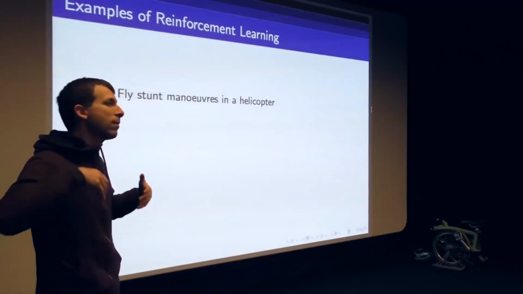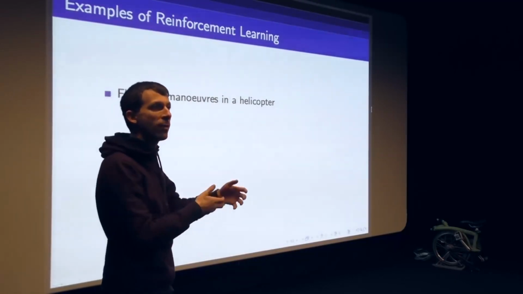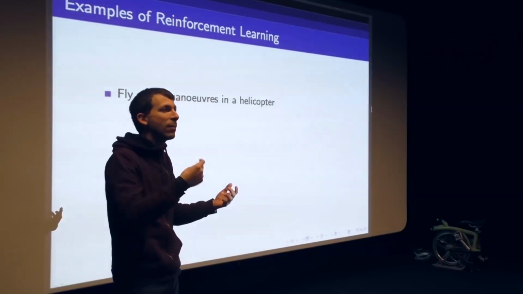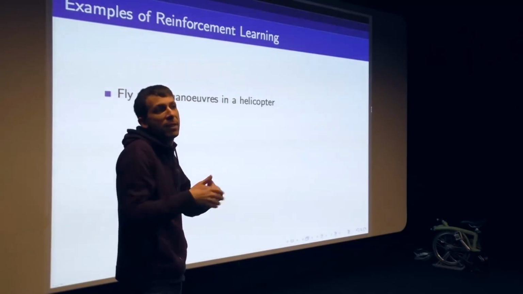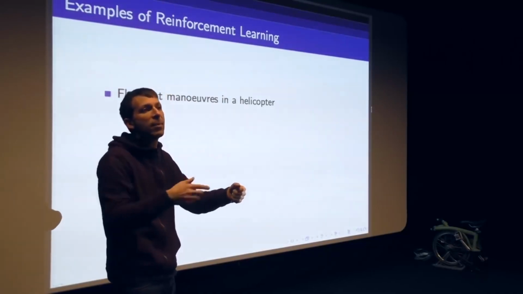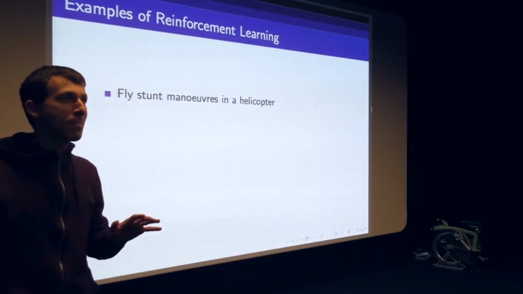So here you've got a helicopter being controlled. You want this helicopter to make a particular maneuver. It's not that anyone tells you at any given moment, yes, you've done the right thing, or no, you've done the wrong thing. It's that at the end of some period of time, you want to have executed this maneuver, and maybe someone says good or bad at the end of it. And crashing is typically very bad.